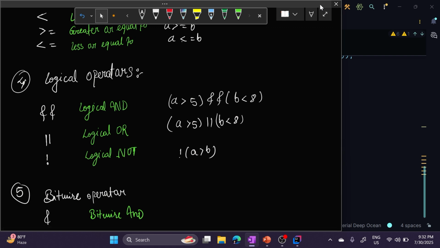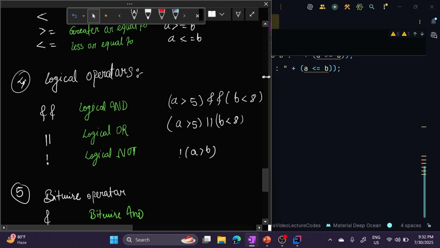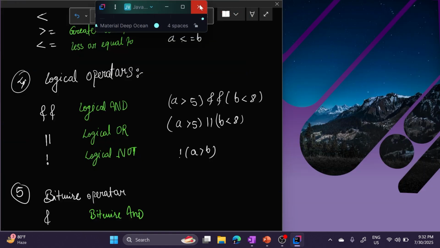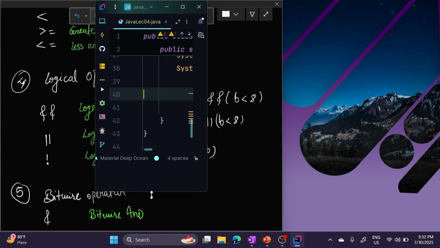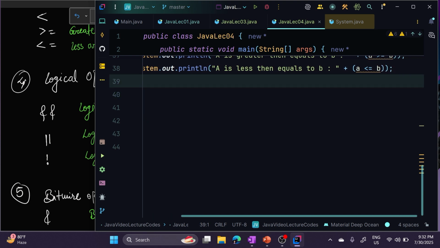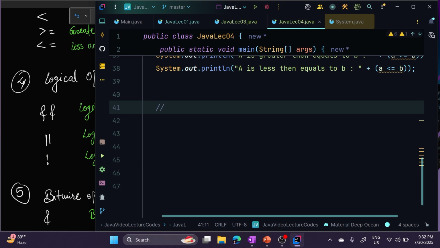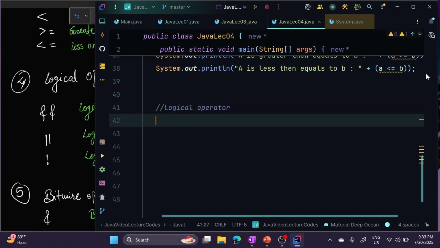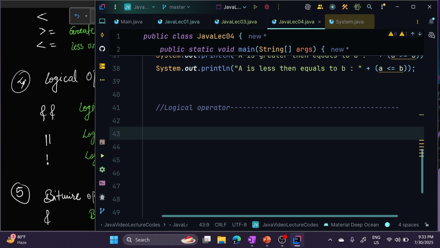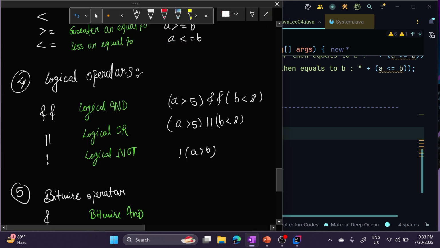Here I can write the heading logical operator. So let's first see what this is.